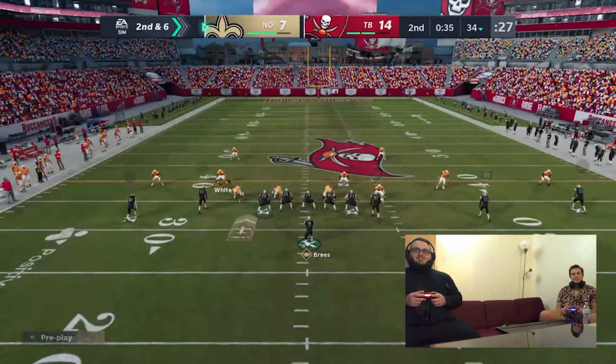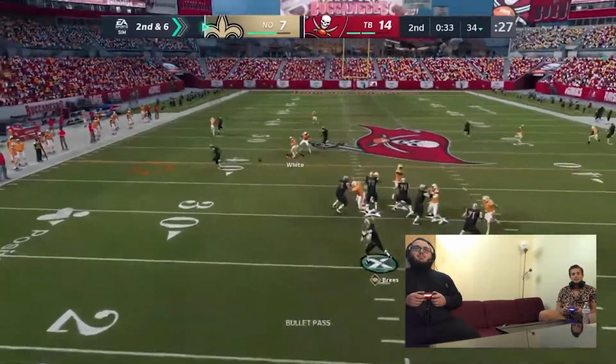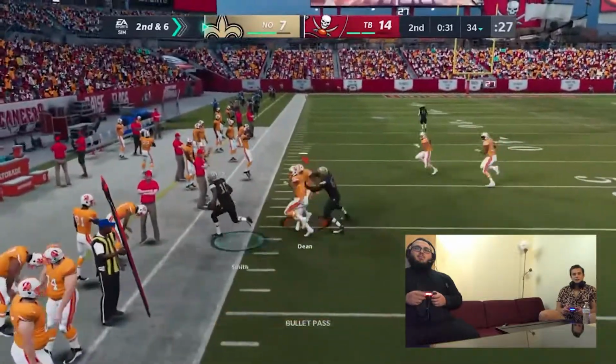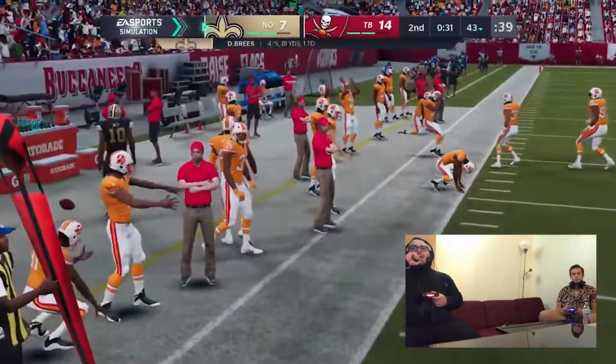Q always keeps the straight face until it gets acknowledged. Then he cracks a smile a bit. Another pass, this one to Smith, and he runs out of bounds, which puts the clock on pause. And another first down for Cal and the Saints.